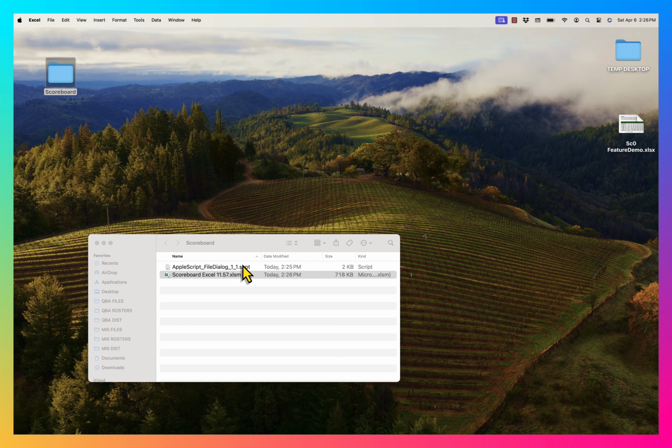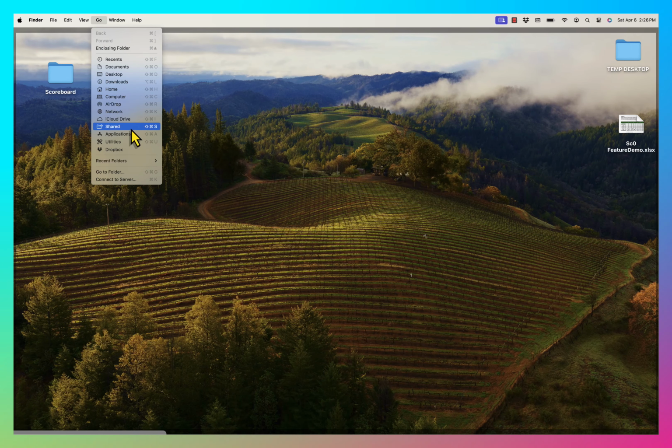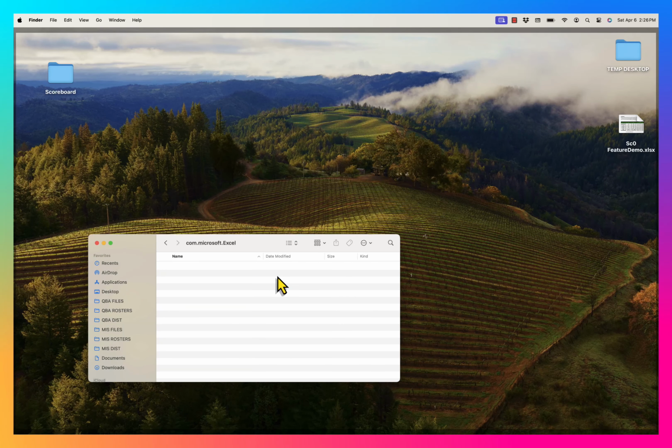Okay, now we've got to get that Apple script in the right folder. So we're going to go into Finder and we're going to go to Folder and then paste in that address. You can see it there. That's the address that we're pasting in as far as the destination to go to. And then as soon as you hit enter after pasting that destination, it takes you into that folder.